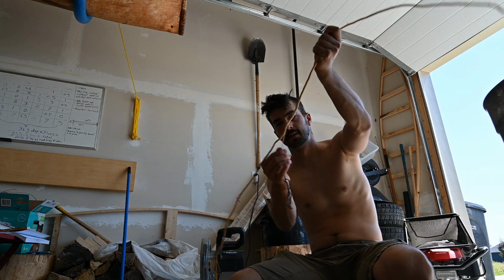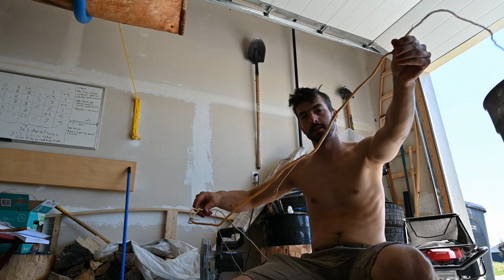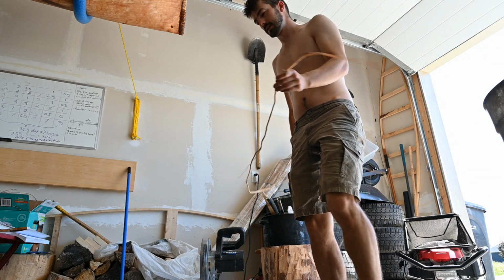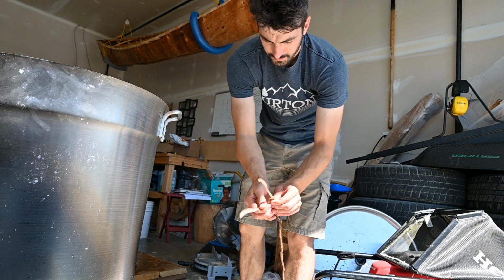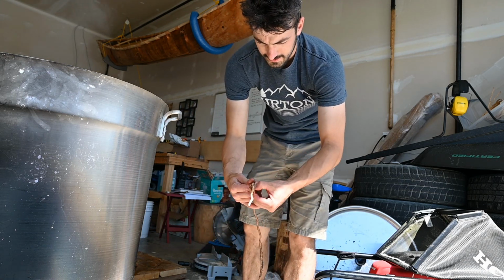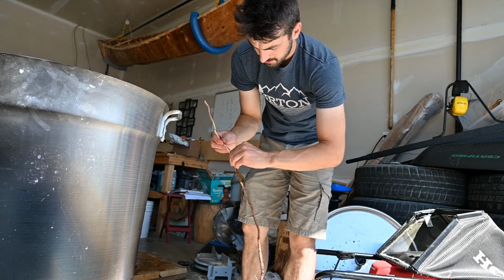So that means that's long enough. Alright, so let's peel all the roots and then split them. Grab some out of the pot. Just basically peel them off while they're still hot, because if they cool down, then they start sticking back on.